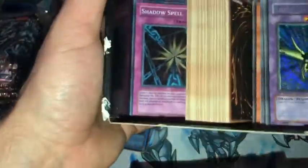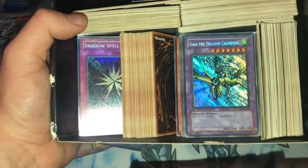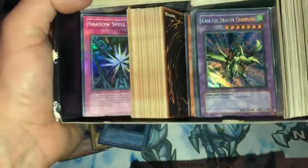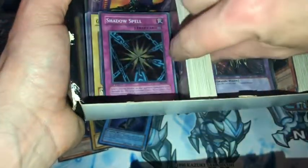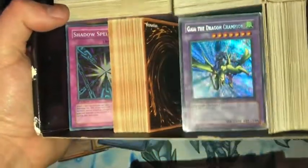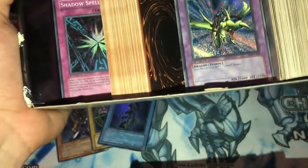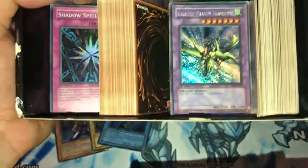It's a load of cards. So, bought these online for £30. There's a lot of holos in here, I believe. I will be doing a video of what's actually in here. I'll just try to go through them all, one by one. Even that card on its own is worth quite a bit, so there's this first edition as well. So definitely a bargain, I think, already. But yeah, I'll make a video and go through all of them. Keep them in the box.